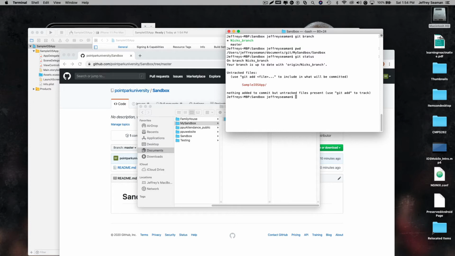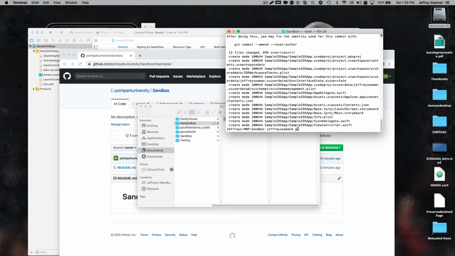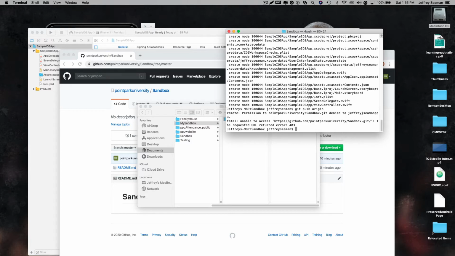So I'm going to git add everything. I'm going to do a git status, and we should have green. Perfect. We're going to do a git commit, adding shell, iOS shell. Perfect. All right, and then we commit it, and now we need to push to the remote branch. So git push origin. That's all you have to do, is type origin. It should push it out. Oh, geez, here we go.